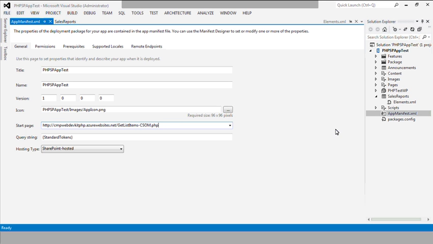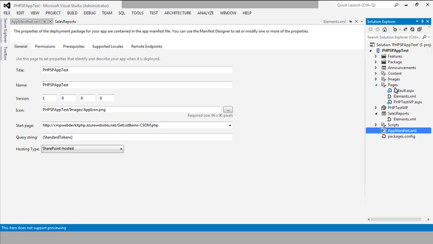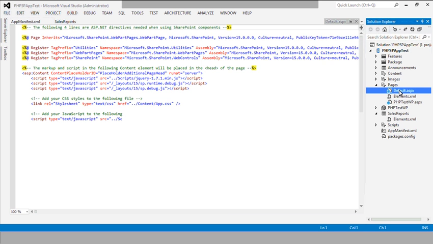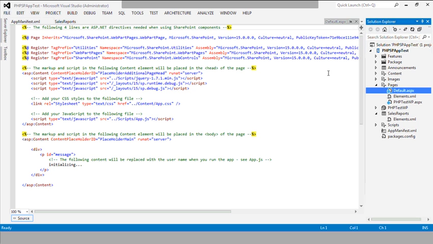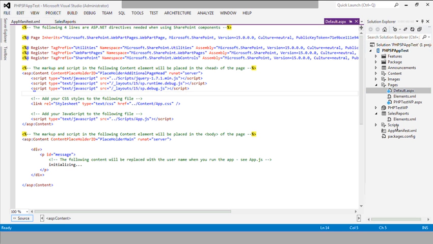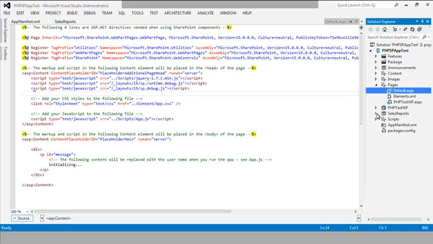Usually in a purist SharePoint app, your start page will live under the pages library, maybe a default.aspx or a custom aspx where we write logic using HTML and JavaScript. Most of the time it will try to access the data within SharePoint or reach out to external sources, right? In this case, on the PHP side, I'm just using plain JavaScript and the client-side object model and directly talking to SharePoint.